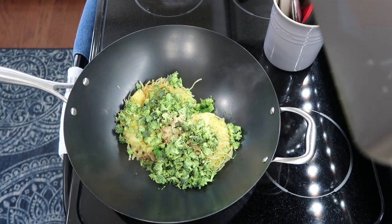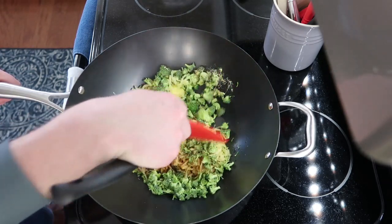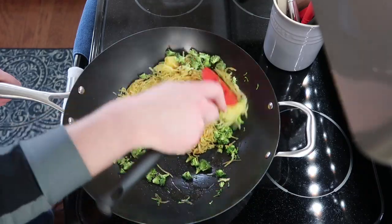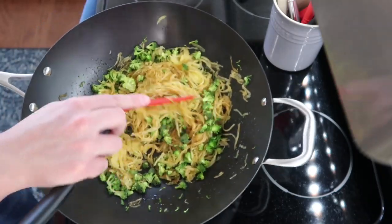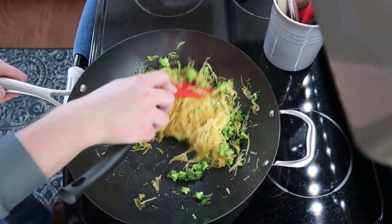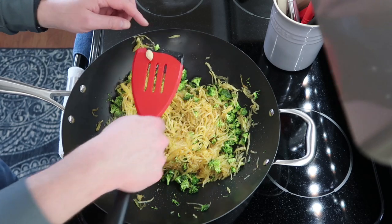And we're going to mix this all up, get it nice and coated. Smells delicious. So just going to get this nice and mixed up. And then we'll add our cooked shrimp last. I'm just trying to get all the sauces and everything in there. Smells so good. Looks great. Got a piece of seed that got away. We'll get it out of there.